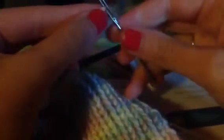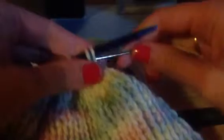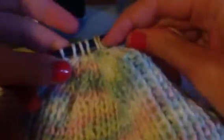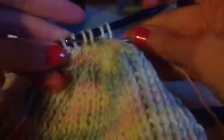So we have this side with the V's facing toward us. And we're going to put through all of your stitches. And then we are going to sew it.